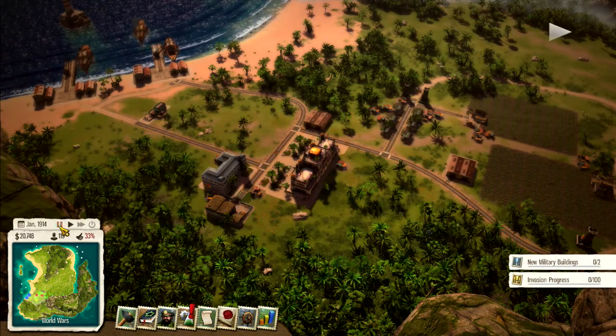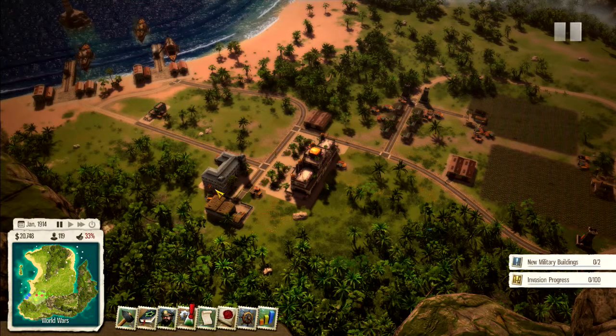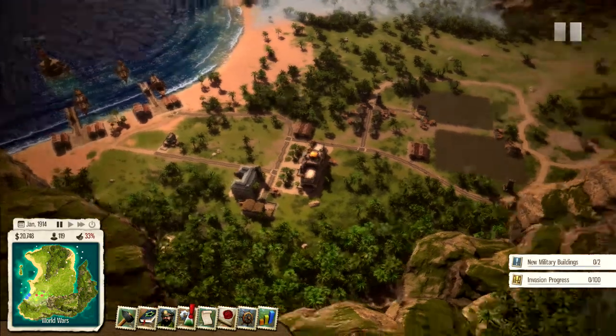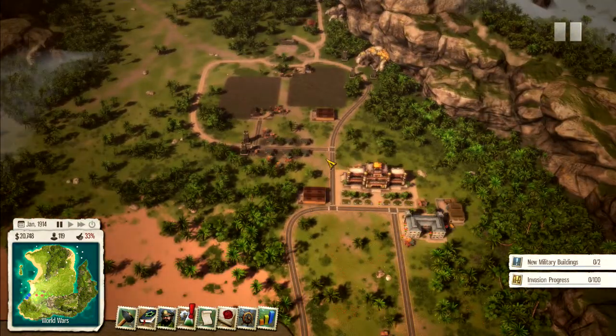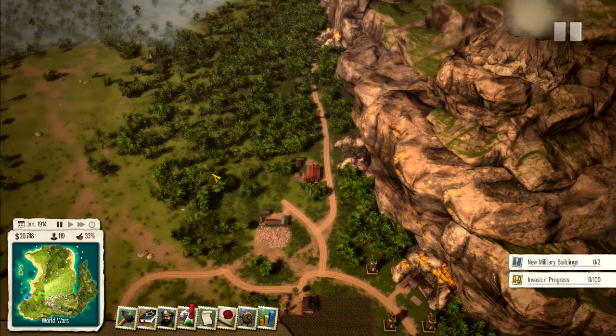Now, before we go any farther, I want to take stock of this island, because we haven't played this island in a little while. And not only that, it's important to note that we still need to maintain this island as best we can, as far as support and making sure everybody has what they want. And economically as well, because we're not going to be able to build new military buildings without a good economy. So let's take a look at what we have on this island.